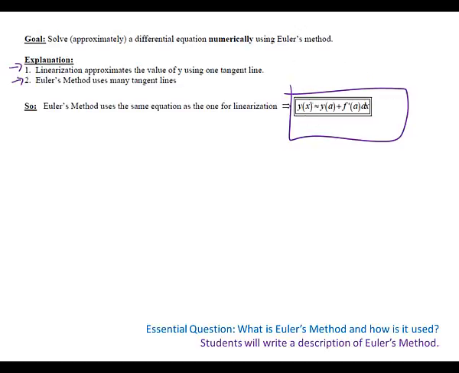So to approximate whatever the value is, we take the point we had initially, and we add to that the derivative of whatever the function is, and usually they give us the derivative, times the step size. So that there is going to be the step size that they give you. It's usually a decimal, like 0.2, 0.4, something like that.